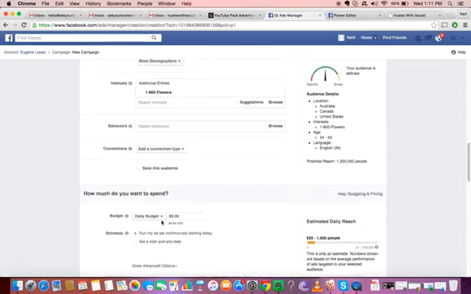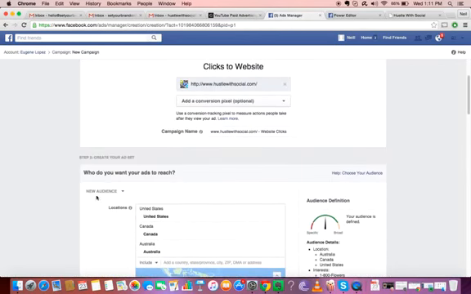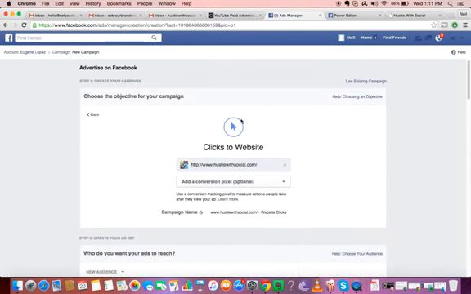Keep in mind, when you do it this way through the Ads Manager, every ad that you place, whether it's clicks to website or boost post engagement, which again I don't recommend, it's going to show up on that business page. So you don't want to have every single ad that you're doing show up on your business page, because then it just looks like a me, me, me, me. The only thing you're trying to do is shove something to sell down everyone's throat. So that's the main difference between Ads Manager and Power Editor.